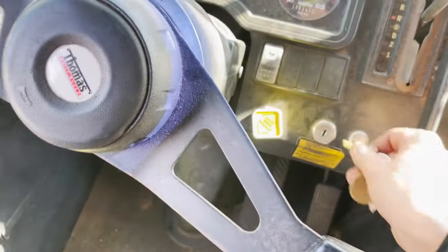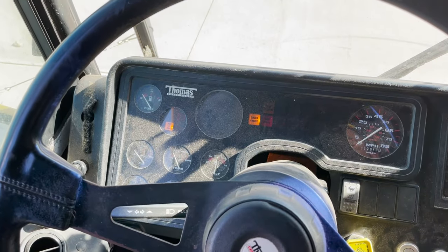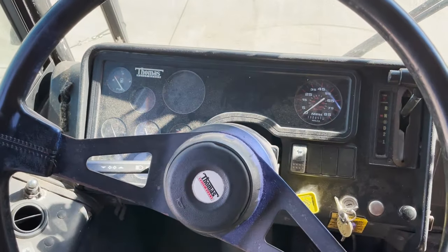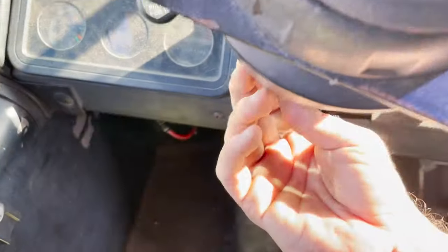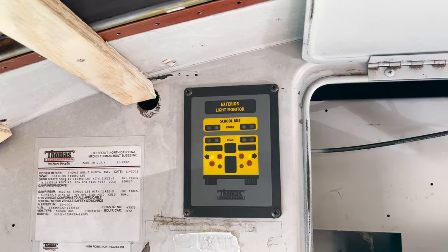We're gonna go ahead and start this bad boy up. Immediately, the lights are coming on, so that's a good sign. Okay, so it starts. I'm gonna turn on the flashers. And I know the flashers are working because that light is blinking, that light is blinking, and up here, those lights are blinking.